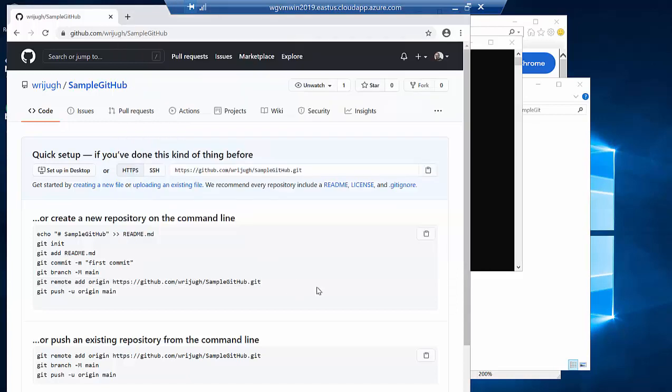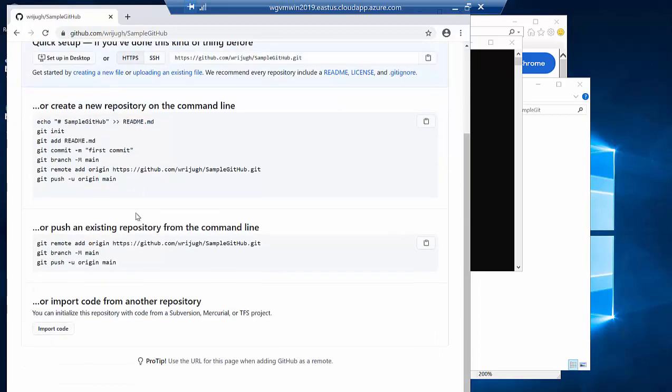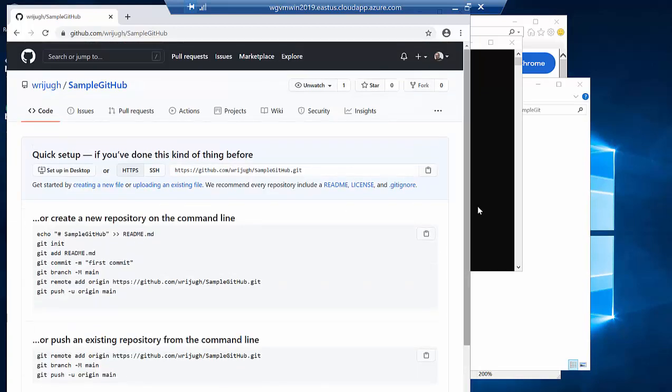Now notice here, at this point, my GitHub does not contain any single file. You see here, there are no files, only the instructions.